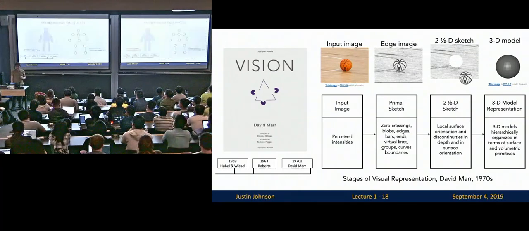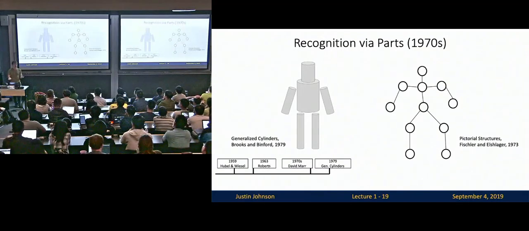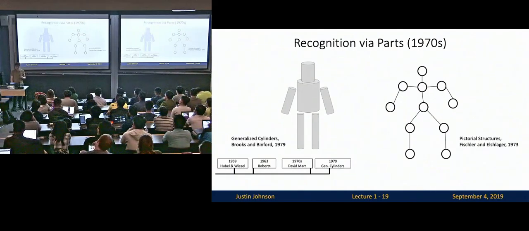And then moving forward in the 70s, people started to become interested in recognizing objects and thinking about ways to build computer systems that could not just detect edges and simple geometric shapes, but more complex objects like people. So there was work on things like generalized cylinders and pictorial structures that tried to recognize people as these deformable configurations of rigid parts with some kind of known topology. And this was very influential work at the time. But the problem is that in the 1970s, processing power was very limited. Digital cameras were very limited. So a lot of this stuff was sort of toy in a sense.